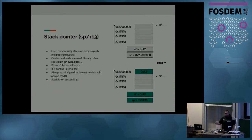Basically, you use a stack if you have a bunch of stuff that doesn't fit anymore into your registers. So you just push it on the stack, which is RAM, and then later on, you pop it off again. In this example, I completely made up the values, but you have a stack pointer that points to an address. We have a register R7 that we want to store. So we do a push R7, which puts it on the stack, which decreases our stack pointer by exactly 4 bytes. On the Cortex-M0, our stack is always word aligned, so always 4 byte aligned. The lowest 2 bits can therefore be 0 because we know they'll be aligned.